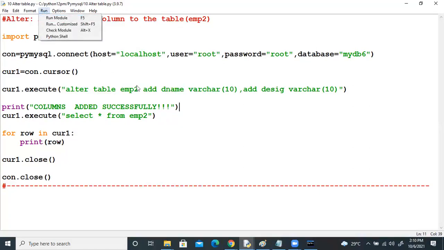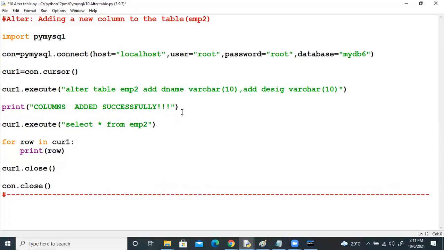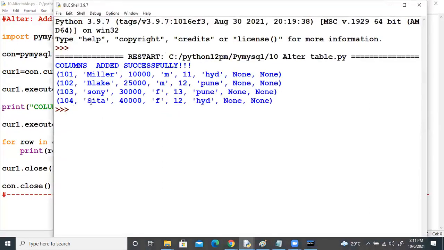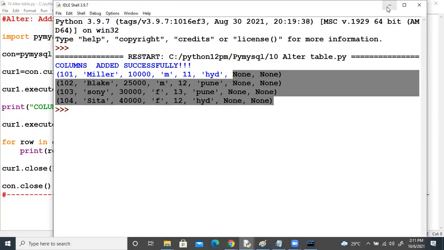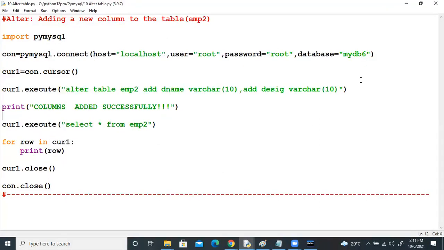Run module. Observe this. Columns added successfully, you will get none. Columns added, but we didn't give any data. Update it.